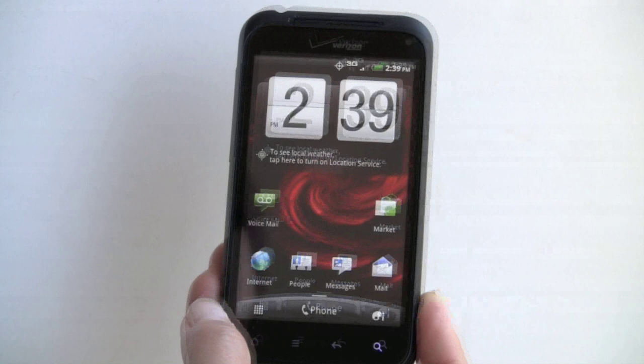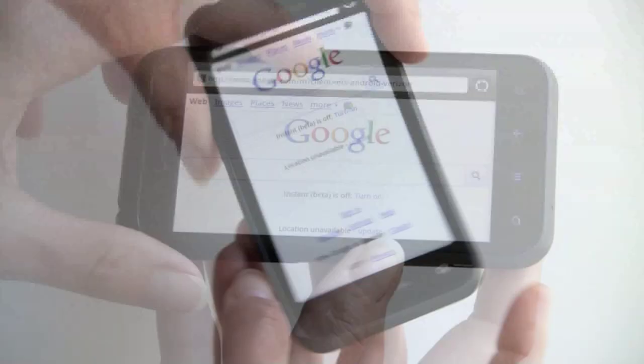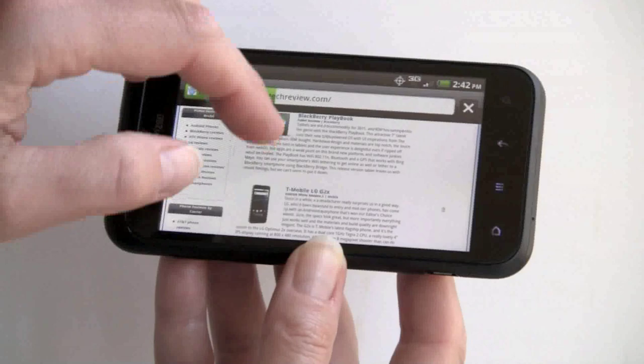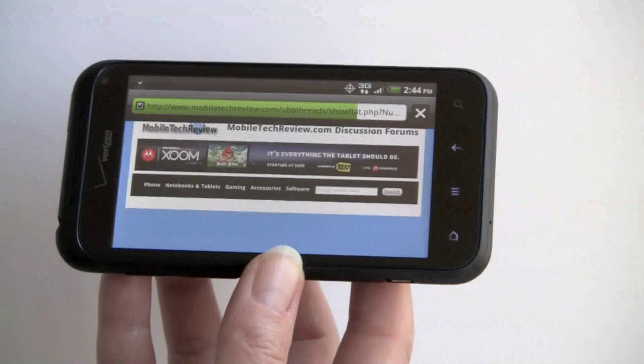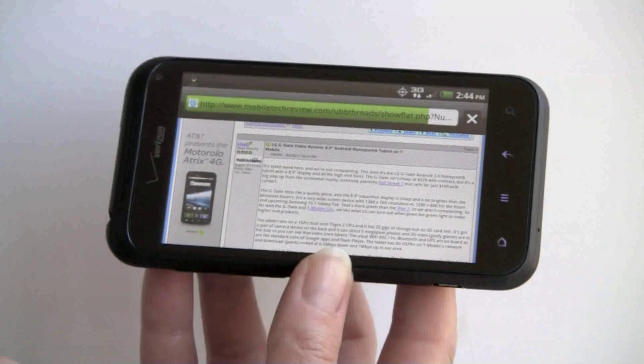Speed and responsiveness on the phone are top-notch. And of course, since this is Froyo, we've got Adobe Flash Player on board. We'll visit our own website — you can see HTC's usual pleasant customization of the Android keyboard. The site is loading with the usual pinch-to-zoom. It's working on downloading some Flash banner ads right now, but we're going to take a look at Flash video. Single-core CPU, so we don't expect absolutely amazing performance, but the second-gen Qualcomm CPU is pretty solid. We're doing this over Verizon's EVDO Rev-A 3G network.